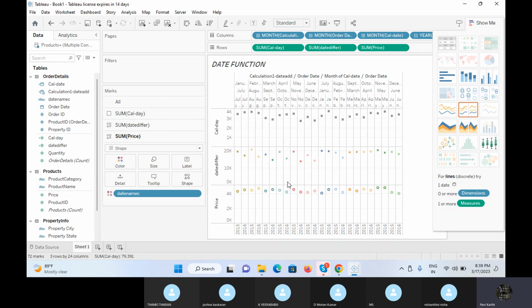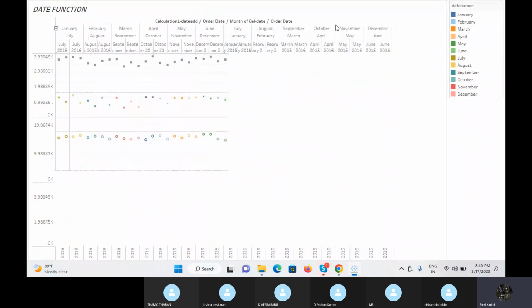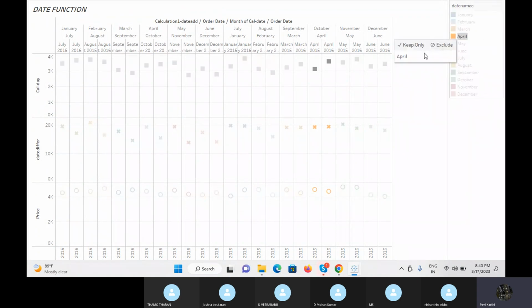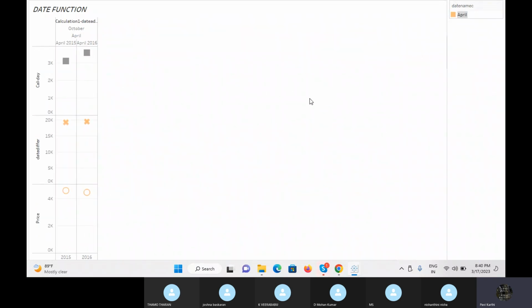Then we can convert this worksheet into presentation format. So here you can highlight it. For example, if you want to highlight only the April month, only April related values will be visible.